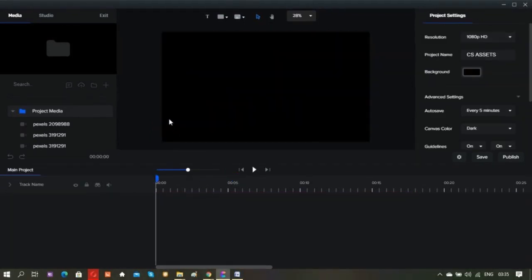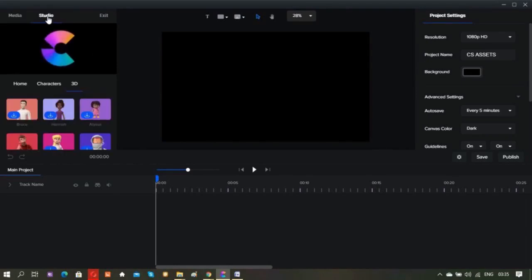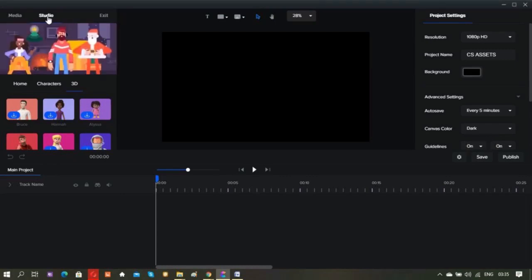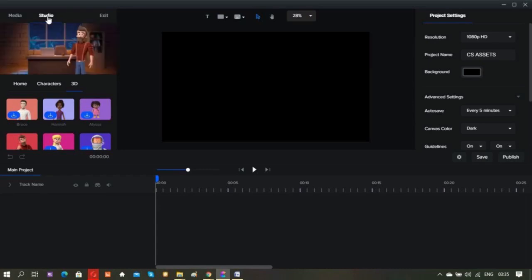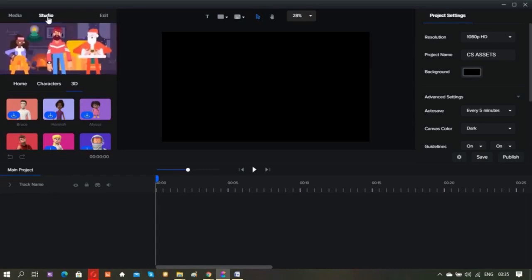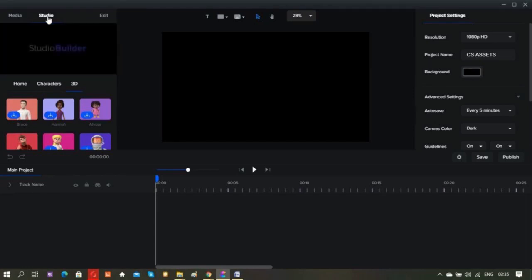Okay, now let me take you to the studio of CreateStudio. Inside the studio, you have all your assets, both in 2D and 3D, that you can import into your project to create the best professional and high quality video for any purpose.